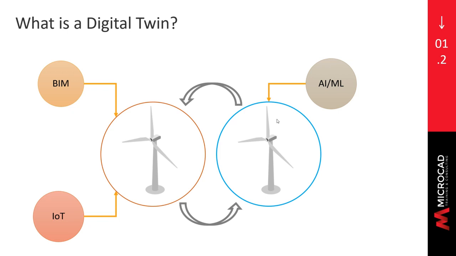If the real twin is changed or suffers from something or gets damaged or needs maintenance, that is fed also to the digital twin. They learn, they update, they communicate with their physical counterparts, and they use the latest tools in information technology to do that. So, if we were talking about the construction business, we would talk about BIM models to feed these digital twins. We are talking about artificial intelligence, machine learning, Internet of Things. All those tools that are available to us now are the ones that are used to feed the digital twin.